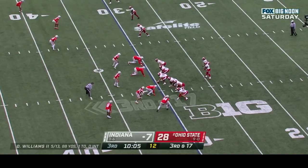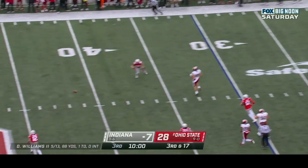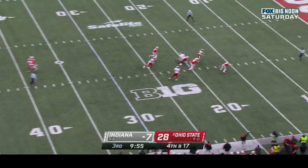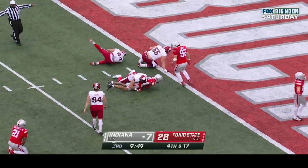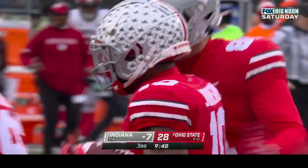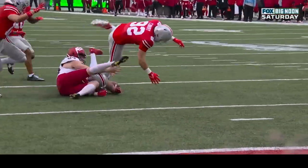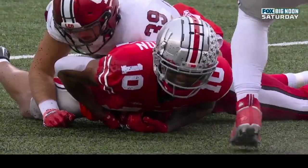Second down and seventeen after the seven-yard loss — Williams looking backside and just gets rid of it under pressure by Ty Hamilton. Third down and seventeen at the thirty — Dexter Williams out of the pocket, throws on the move across his body, incomplete. Evans from the fifteen — blocked loose — Ohio State has the football at the Indiana two yard line! Lathan Ransom blocked it — he came in on a beeline to the punter, got it off the foot of Evans. Xavier Johnson able to recover it right at the two yard line.